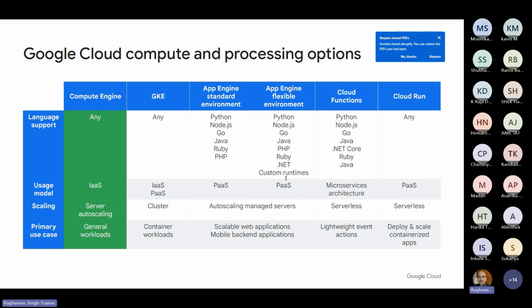In GKE, you manage, you control. In Cloud Run, let Google control the resource allocation and utilization. So these are the compute services that we have in Google Cloud, and we are primarily focusing on Compute Engine today. I will show you how we provision a Compute Engine instance for both client and server operating systems.